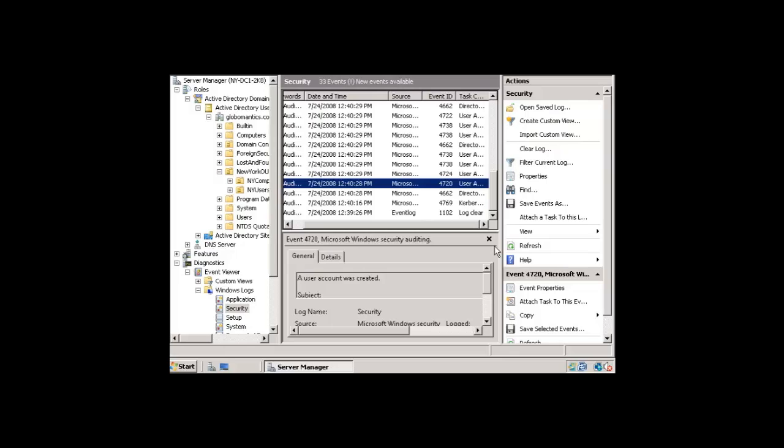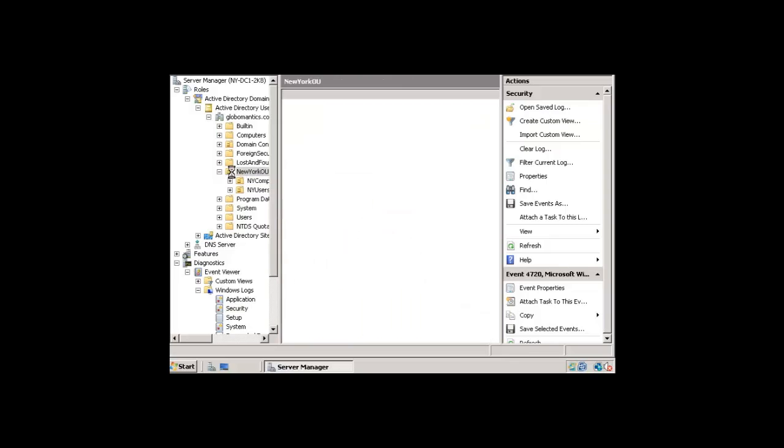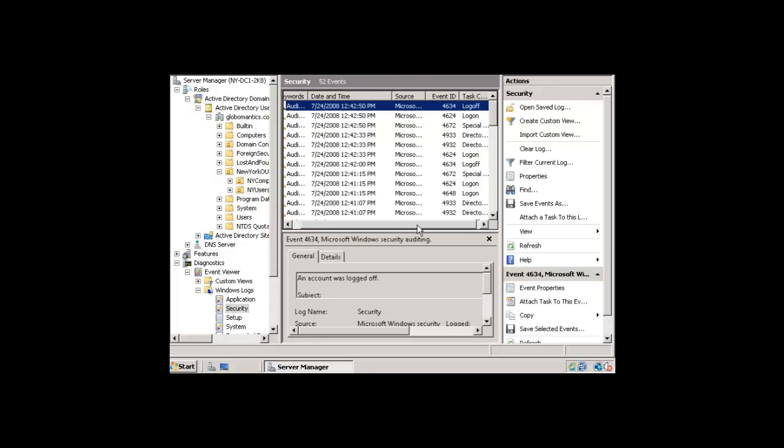Let's see if I can make that one appear. Oh yeah, if you go to those properties one at a time, you will see what I'm talking about. Every single step that you did is actually accounted, audited and listed on that event viewer.